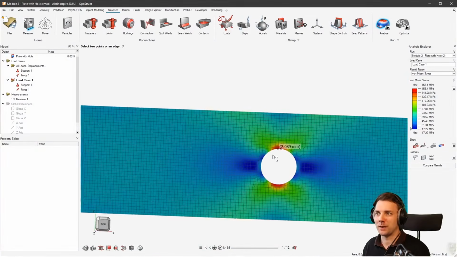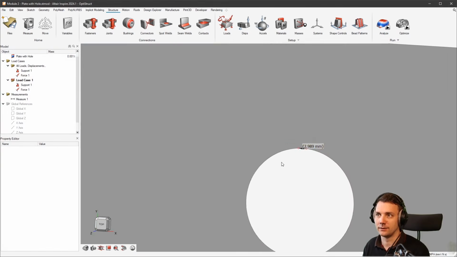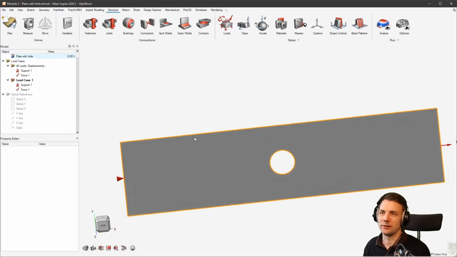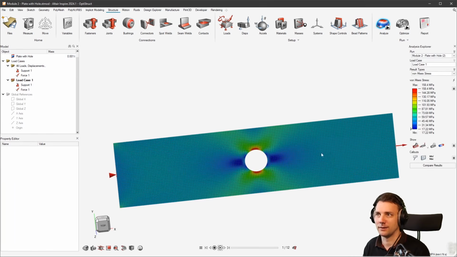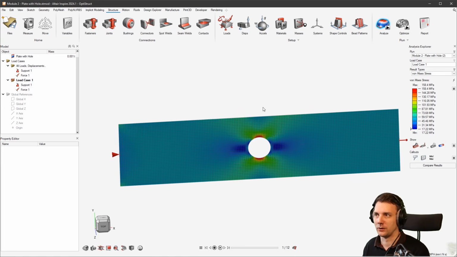Now, you see, you have a hotspot here, as expected, right? And this hotspot needs a finer mesh. So that's clear. But you don't necessarily need the mesh this fine in this region. So you could do a little bit of a trick. You could separate this part into 2 parts and then choose different meshes for different parts. Let's just do that and see how this goes.